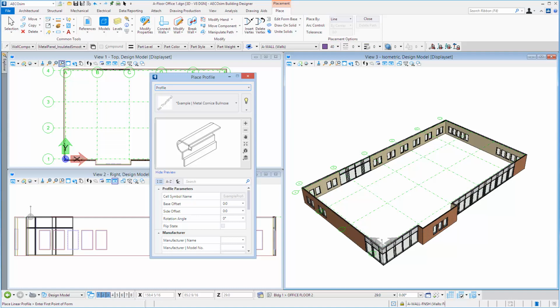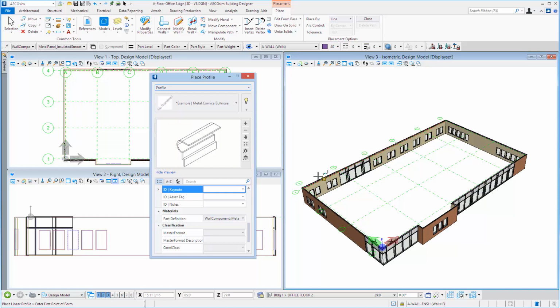And these are created by simply creating a 2D cell of that closed shape there, and then of course it gets extruded as we place it in the model. Now we could put in base and side offsets just like we do when we place a wall, but I'm going to just set those to 0 here. And by default it already has a part definition, so it automatically sets that when I selected that particular profile. So it's going to go on our part for a metal panel.